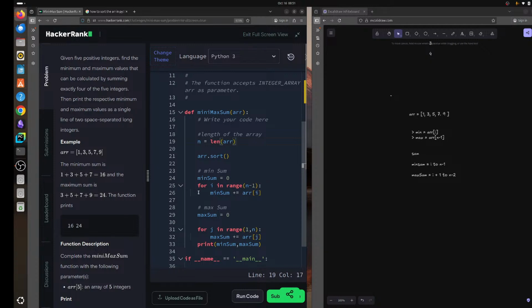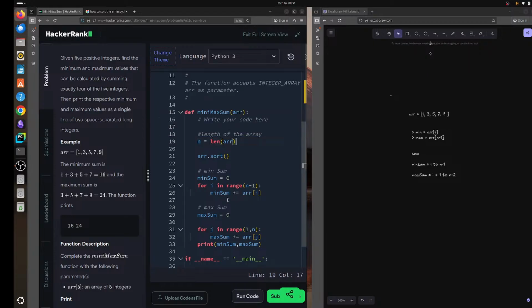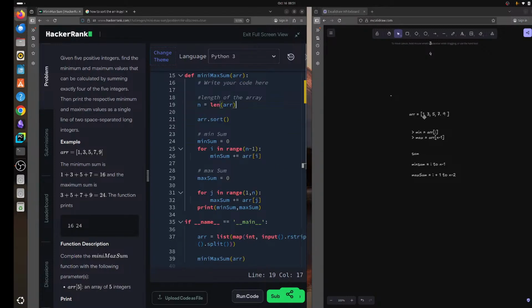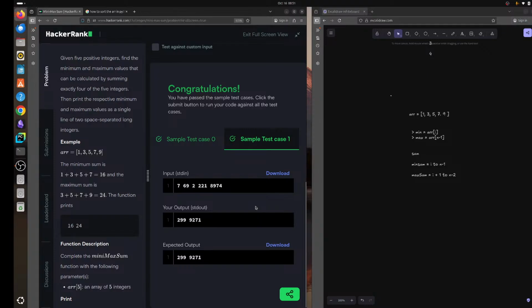N is exactly the length of the array, which here is 1 2 3 4 5. So we can go from i 0 to n minus 1, meaning 0 to 3, 0 1 2 3, and j from 1 to n, 1 2 3 4. In this way we get the min and max, and we sort the array here and get the output.